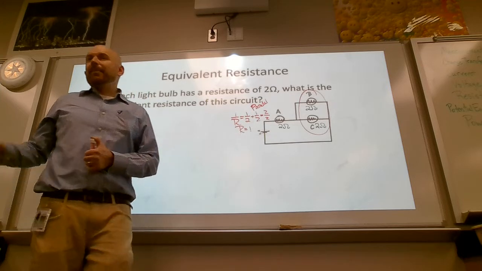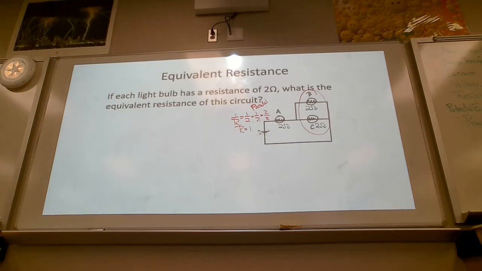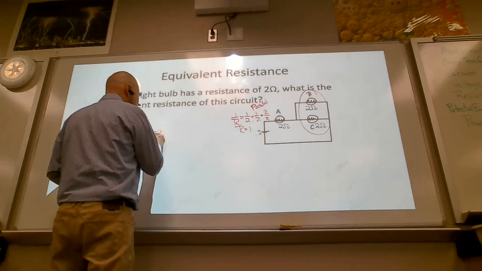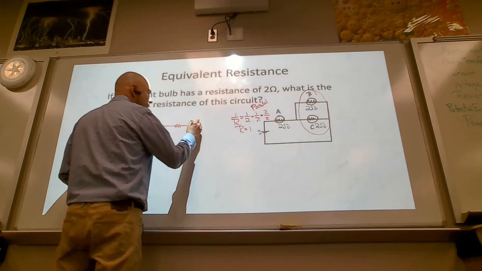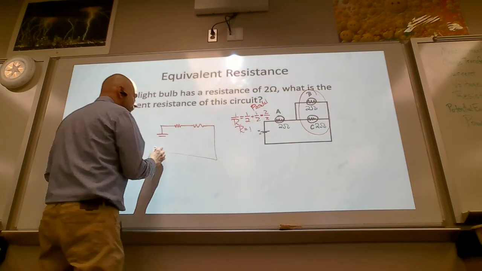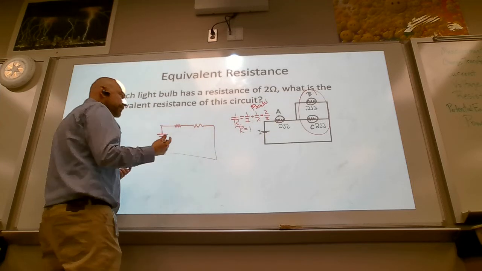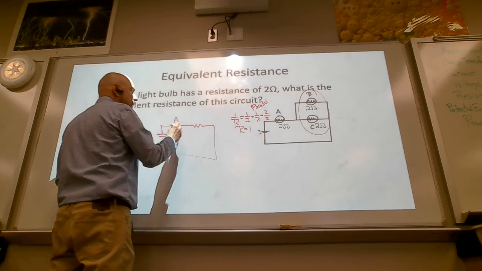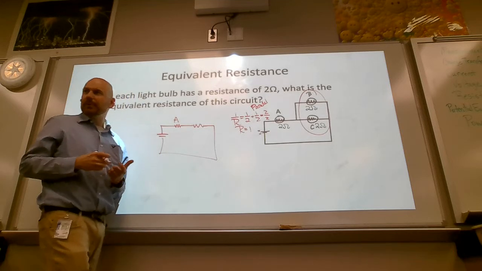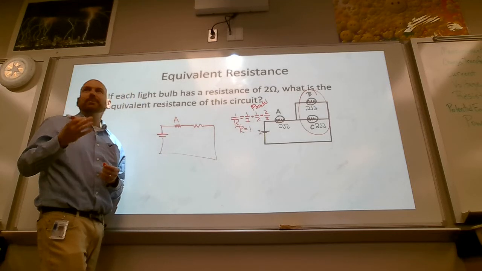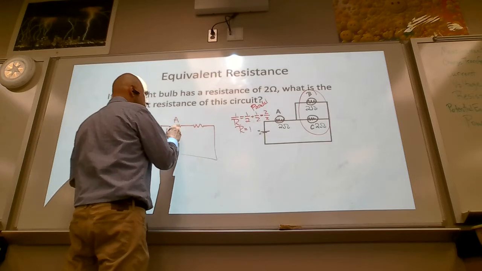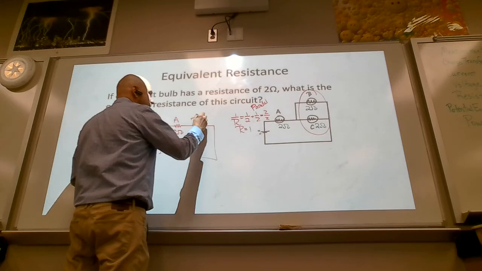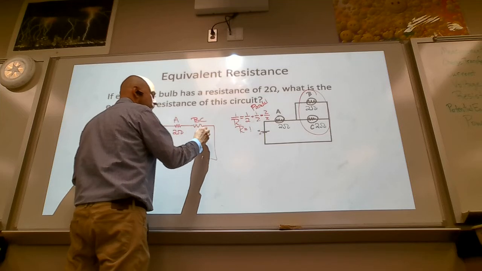This next thing I'm going to tell you to do, you're not going to like it. You're going to fight me like, that's stupid. Why do I need to do that? I'm going to highly, highly, highly encourage you to redraw the circuit because I know where we're going to go tomorrow. Okay? This is an important process. I'm teaching you step 1 today. The next steps will come tomorrow. Okay? So, light bulb A has 2 ohms. Light bulb BC has 1 ohm.